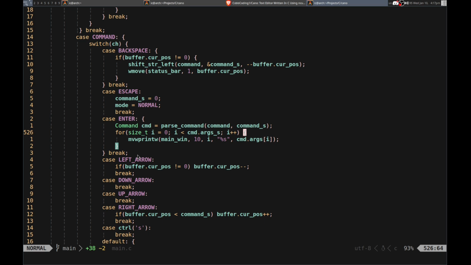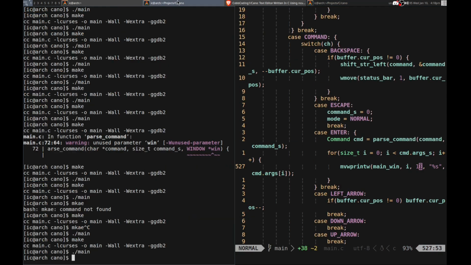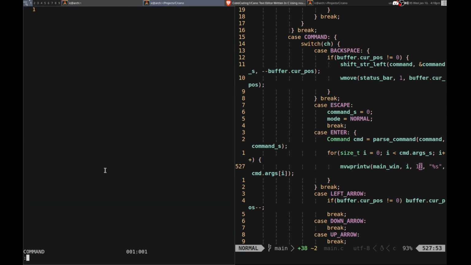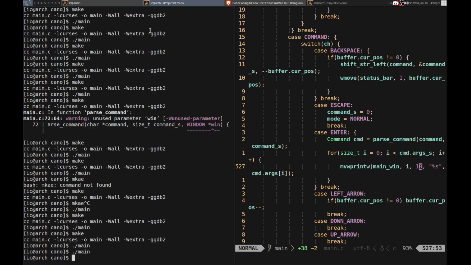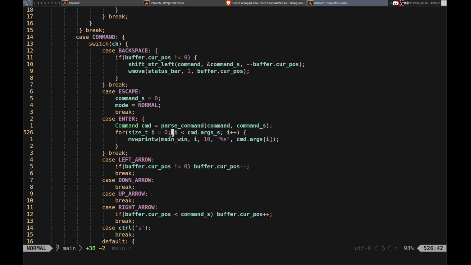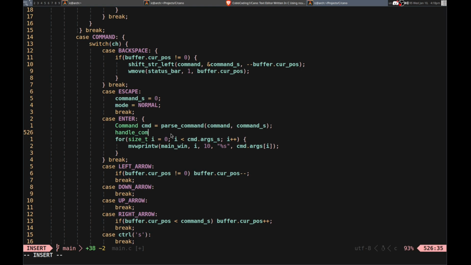After we handle the command, we should probably change stuff, but I want to be able to print it first. So yeah, we want to actually do I like that, and then hang there. Yeah, so we want it to run a different one. Alright, that actually looks right to me. Yeah, alright, so I think that works. So let's say we have something like set output to test.c. Yeah, that's what I would want. Okay, perfect.